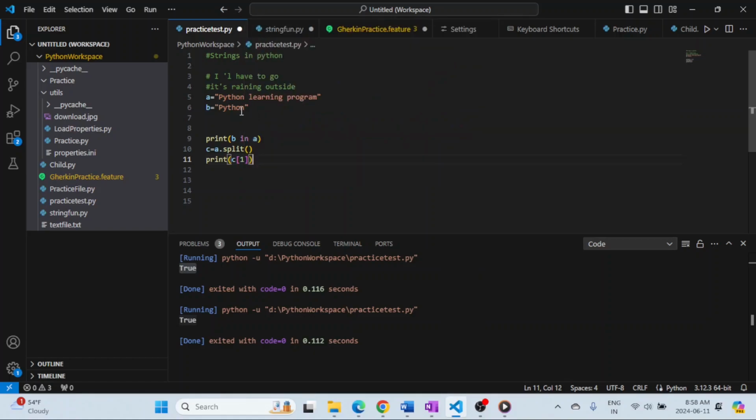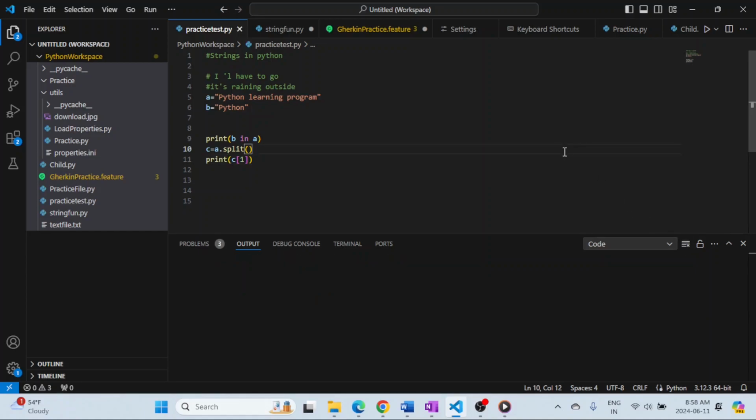Because it will split into three strings, 0, 1 and 2, like a list is created in c. Okay, and now I am printing the second element, like 0 and first element, which is second for us here. So let's run this. See, learning is coming, which is treated as the second element.